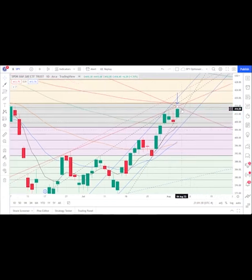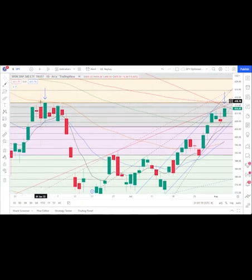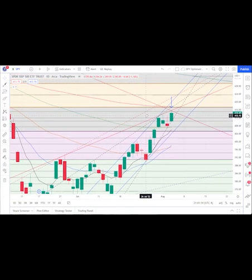So I'm going to be looking extensively tomorrow for 414.8. If we can hold under that level and we fail to break that tomorrow, there is a potential we finally are putting our top in here. However, as you can see, we have this very key 417.3 resistance level that we hung out at right here. I'll be watching that a lot tomorrow too.